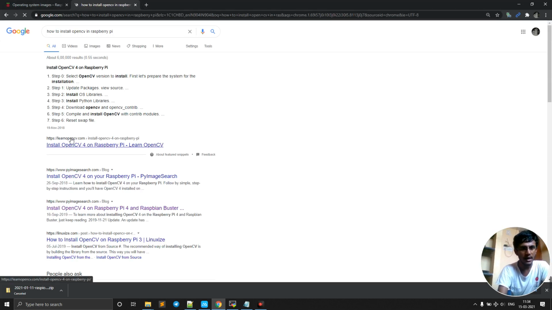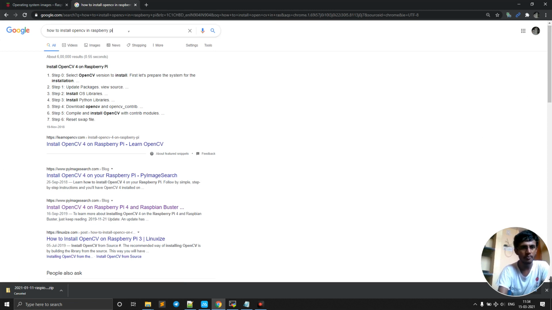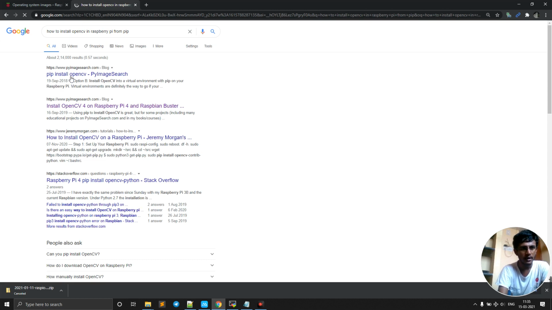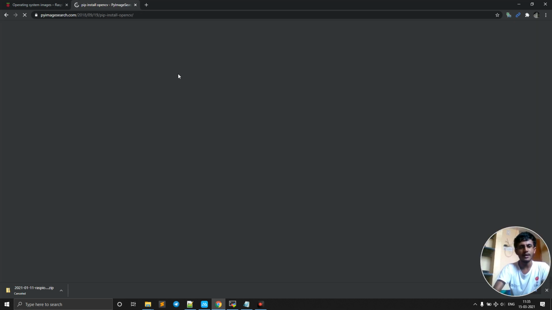We are going to get, okay, from pip. Okay, that is the easy method, from pip, and here we get that pip install OpenCV, this method.